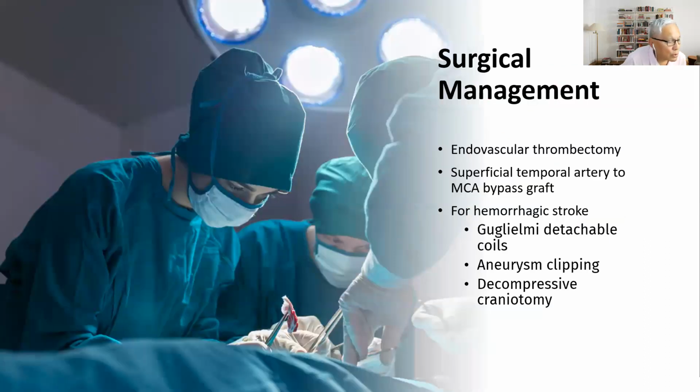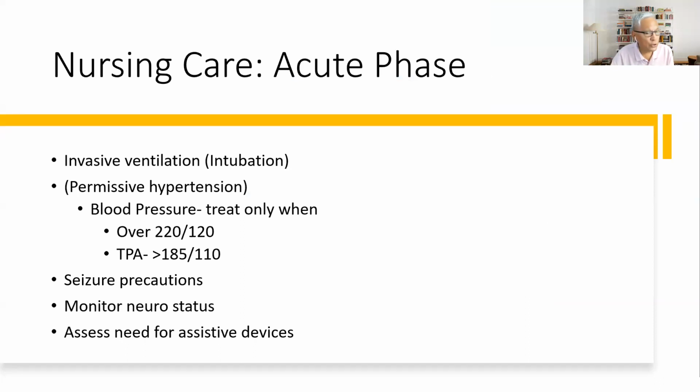For hemorrhagic stroke, the unfortunate thing is that the only thing that we are going to be able to do is surgery. And that includes patching the aneurysm or clipping the aneurysm itself. We could also do that for patients who have blood clots lodged in the carotid arteries, and that is what's called an endovascular thrombectomy. So that is usually the surgical interventions that are going to occur.